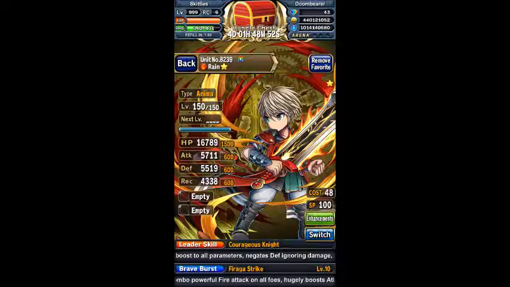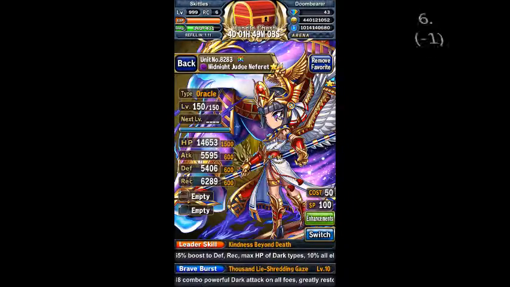Number 6, we have Nefret. Nefret, to me, is like the ultimate defensive unit. It's just a shame that her leader skill is only really viable for dark units. But as a sub unit, she's awesome. You get pretty much all these defensive buffs. You get healing, negates crits, negates elemental weakness damage, negates stat down. Also, with the SP, you can add status ailment negate and cure as well.